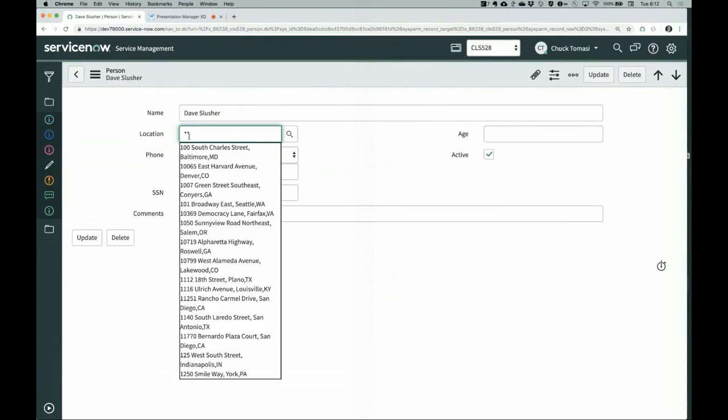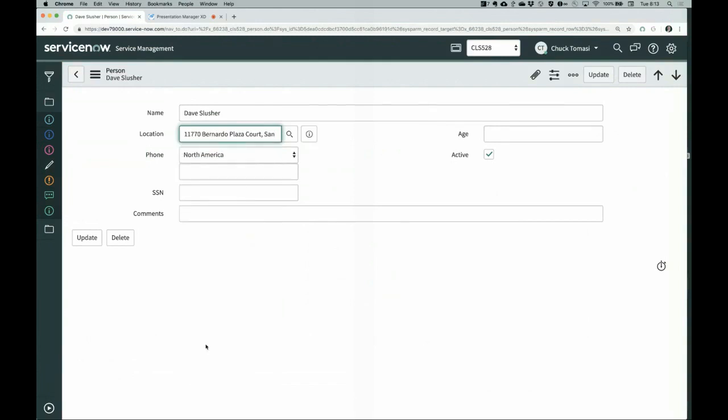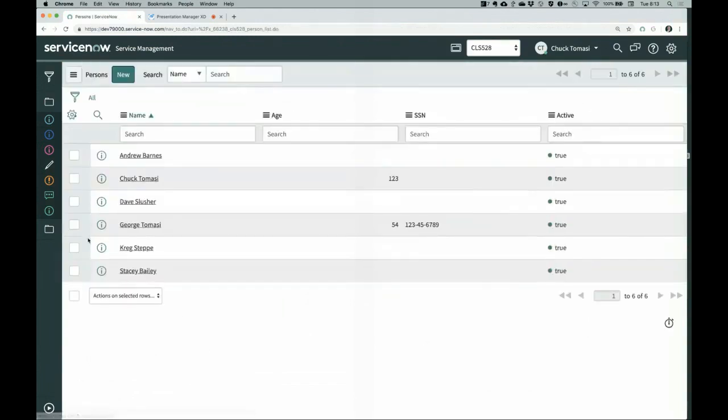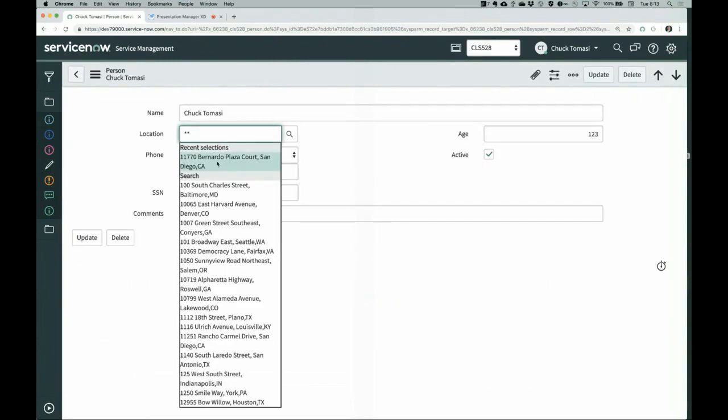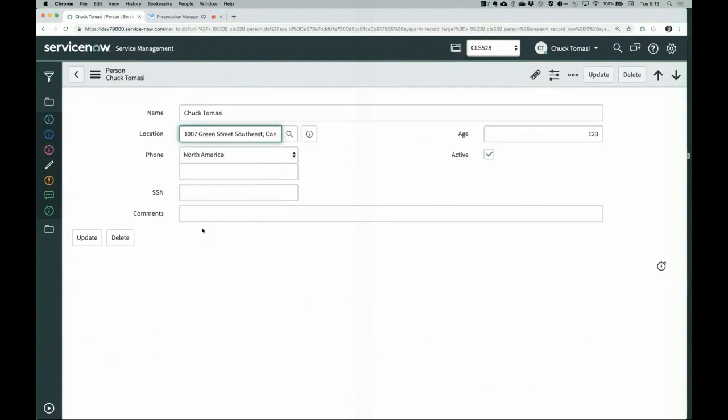Why is this handy? Well, you may not be familiar with the table that you're getting, and in development, you just need a test record, or you need to use something other than your favorite test record, which is often called test or demo or dummy or whatever favorite record you use. But in the case of location, I don't need to know all of the 100 or so locations that are in there, but I could choose San Diego one day and say Dave Slesher's record is in San Diego and Chuck Tomasi is in. I don't have to go looking. Obviously, I've got my recent selections. That's just what reference fields do. But I could do another one that's in Georgia and save that one.